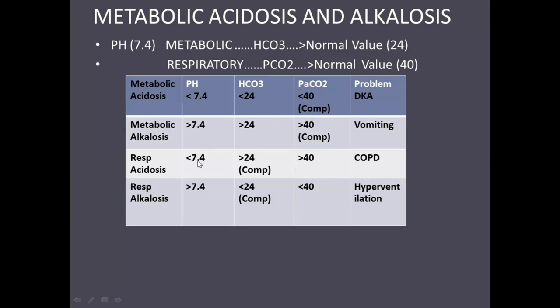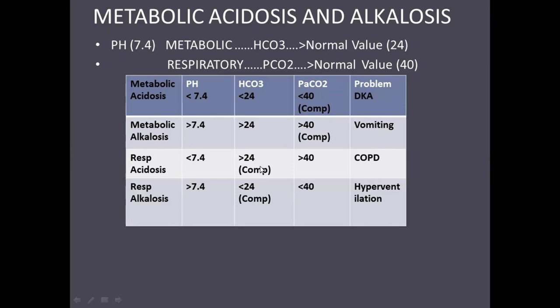In respiratory acidosis, again, your pH is less than 7.4. And here, the pathology is in the partial pressure of carbon dioxide, which is increased, greater than 40. Like in the case of COPD, there is an obstruction of the outflow tract. Your oxygen can't get in, carbon dioxide can't move out, it gets trapped. Whenever it is trapped, the partial pressure of carbon dioxide increases. So in response to that, the pH gets decreased and our body has compensation.